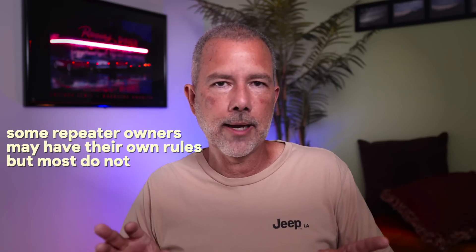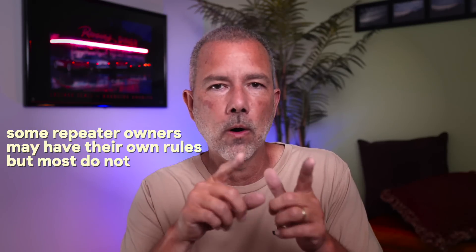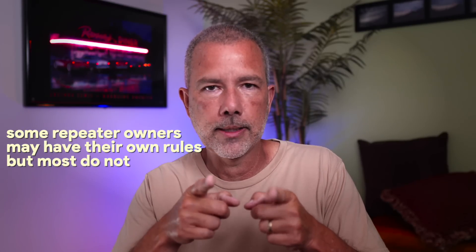That's all there is to it. It's really not that difficult. After you go through the menu a few times and get the feel for how it works, it's pretty easy. There is no lingo or rules or anything you have to abide by when you're using a repeater, other than identifying yourself at the end of your transmission — or if you're in a long conversation, identify yourself at least once every 15 minutes. You don't have to use any Roger Dodger codes or anything like that. Some people will tell you it's against the rules to use codes like 10-4 or 10-20 — that's not true. You can say whatever you want, however you want to say it. No potty language, though, because children are legally allowed to be listening on GMRS.